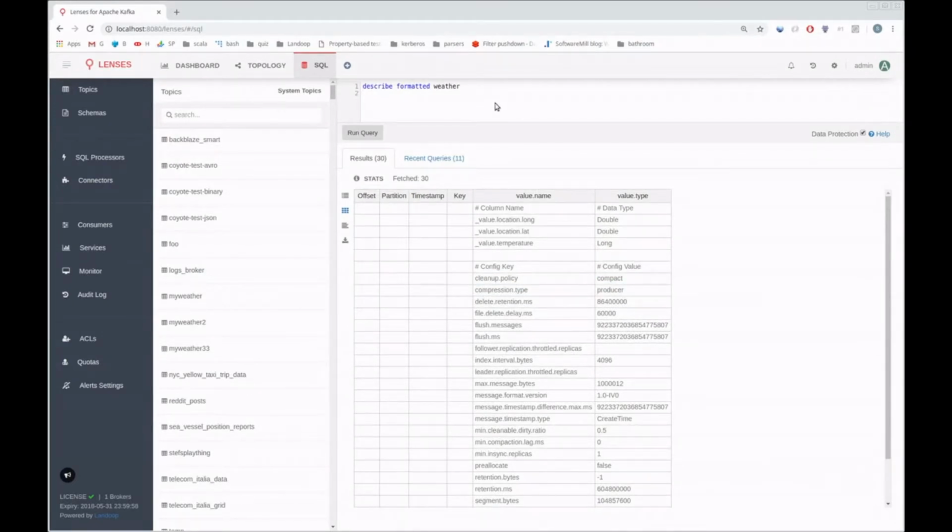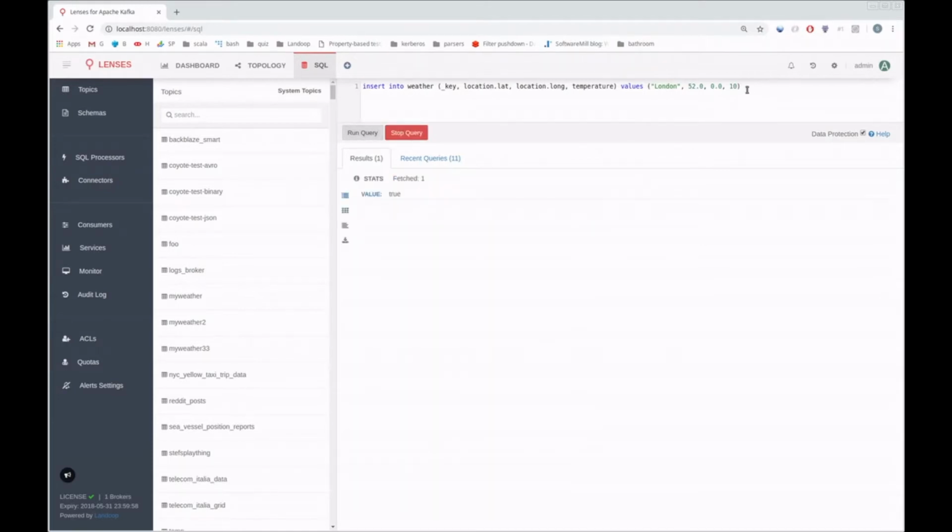Now that we have our newly created table, let's try adding some data. This time, we'll use a standard SQL insert query, and we'll insert a single row of data. I'll use London as the city name, as I happen to already know the latitude and longitude for London, and I think today's weather, being a cool October, is around 10 degrees. After executing the query, we may want to verify that the data was actually written, so we'll use a select query as a quick sanity check.